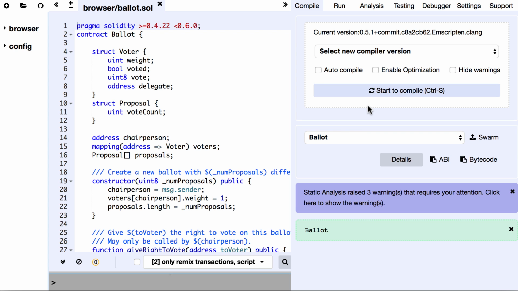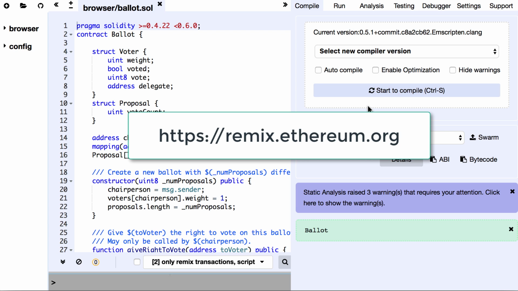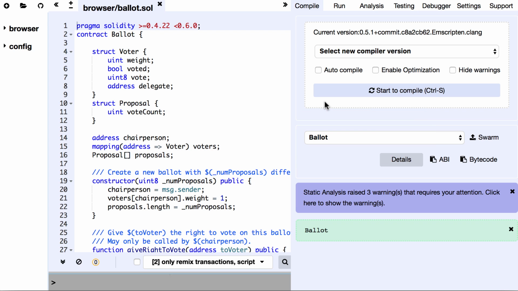IDE sounds like a complex piece of software, but in the case of Remix, don't be impressed by this, because the Remix IDE is much simpler than the other IDEs I've just mentioned. One of the main differences is that Remix is an online IDE, which means you don't have to install anything. It's available in your browser. You just need to visit this URL. So let's see what the different parts of this IDE are.